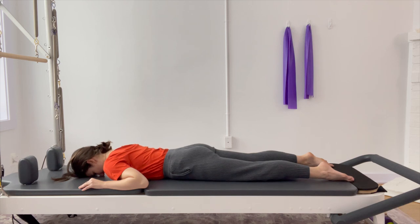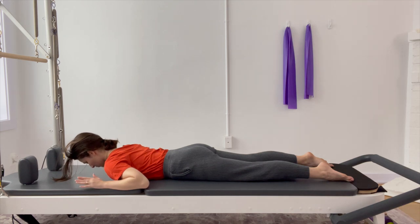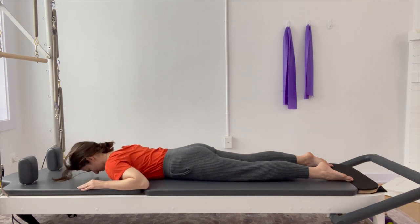And then again. And this is one of those movements where if you feel like your bum is activating, your legs are activating, that's okay. This is what we call a posterior chain movement. It's very back of the body oriented.